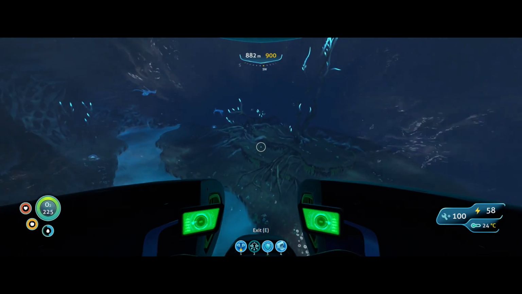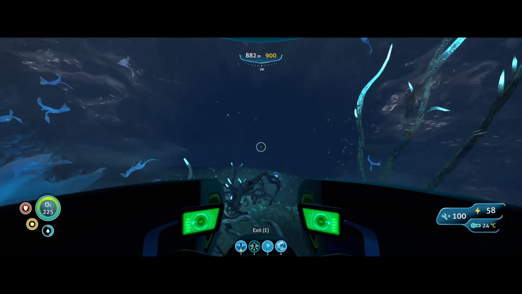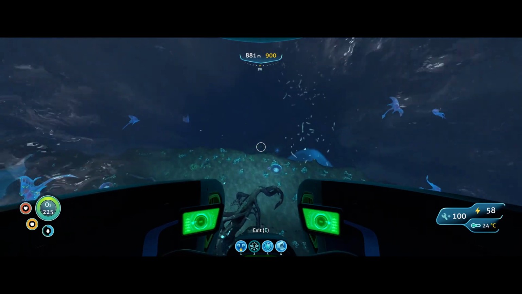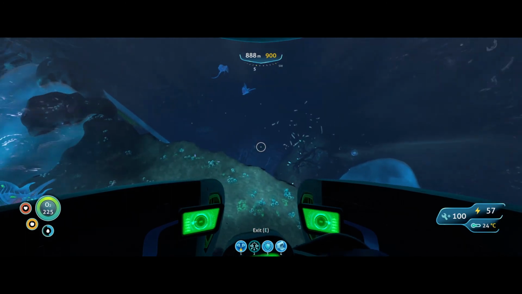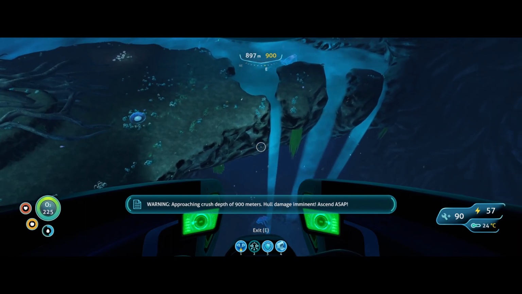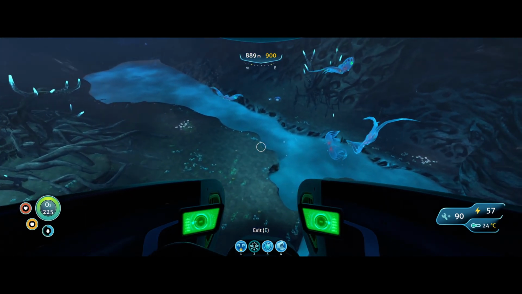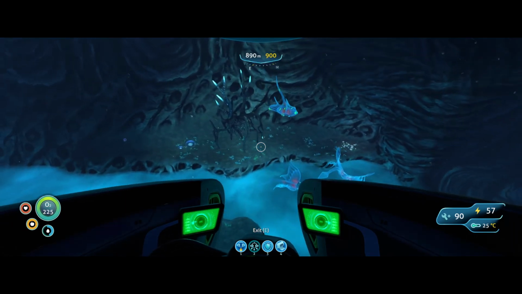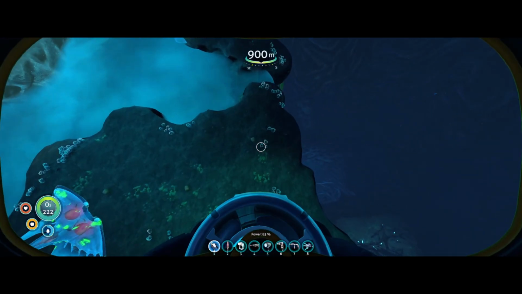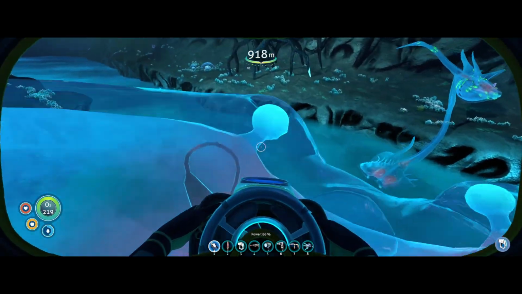All right, so this is the edge of the world, so to speak. And it just completely drops off. Warning, it goes way down. Depth reached. Hull damage imminent. Clearly, I can't go down there with my submersibles right now. But that's fine. I don't need to go down there just yet. I am still just gathering resources.